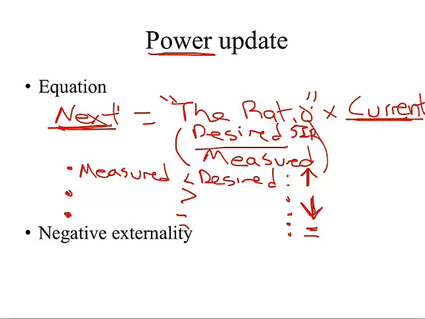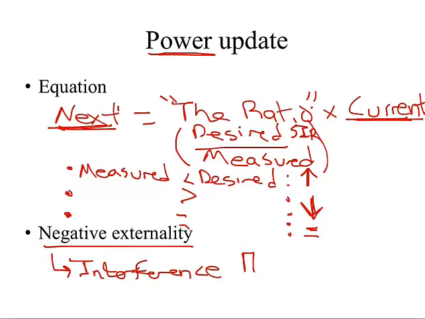And this is also a good time to bring up this concept of a negative externality. So within each of these cells, each of these devices is imposing what we call a negative externality on the other ones. And the negative externality comes in the form of interference. So the very fact that my device is in this cell also means that I'm going to do something bad to all of the other devices that are in this cell. Something negative to all of them, and that's the interference that I caused them.